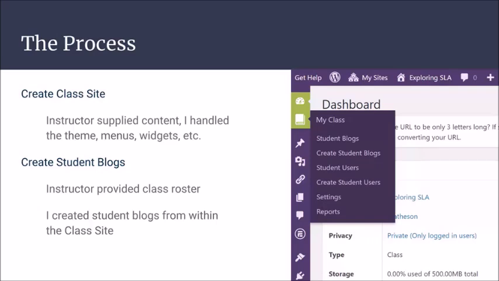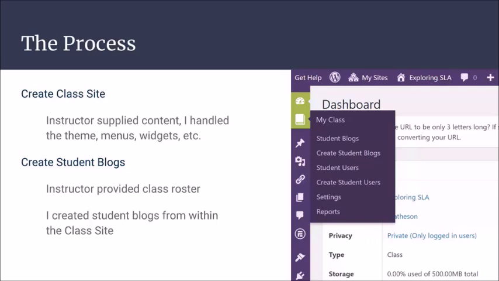Susie would supply the content to me. She supplied pictures, she supplied writing, and then I would handle all the layout and the theme and the menus, setting up the widgets, and then we would collaborate on how she wanted it to look, and I would help massage the blog site to look the way she wanted. It was a little bit above her technology skill level, and so I did the back end work in WordPress.